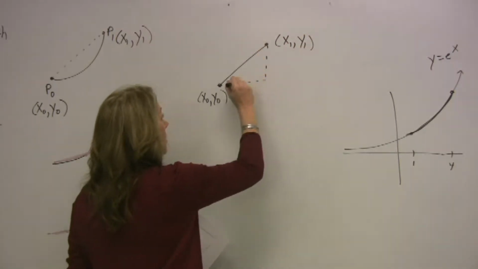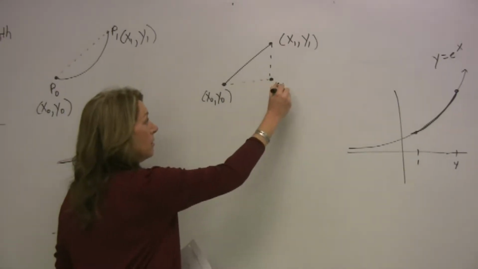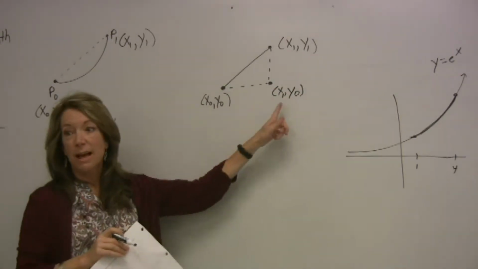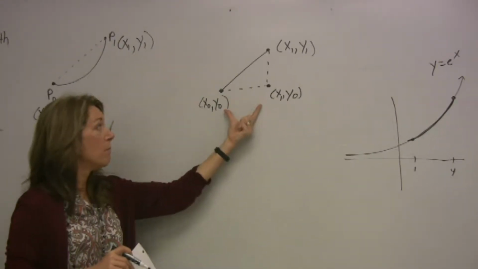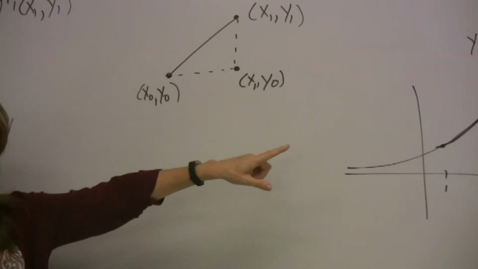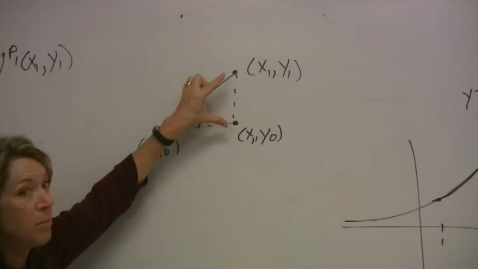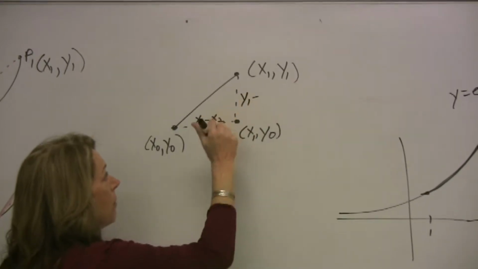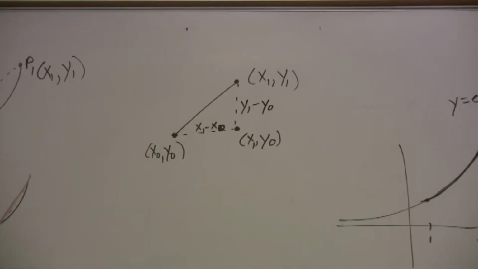This point right here is x1, but it still has the same y0. It has the same y as this guy, but the same x as that guy. How far is this piece? What's the length of that piece right there? x1 minus x0? That's what we were doing on my picture over there a little bit ago. We were being careful subtracting. This is x1 minus x0. How long is that piece? y1 minus, oops, I said y2, sorry, I meant y0. I have no 2's in this picture.